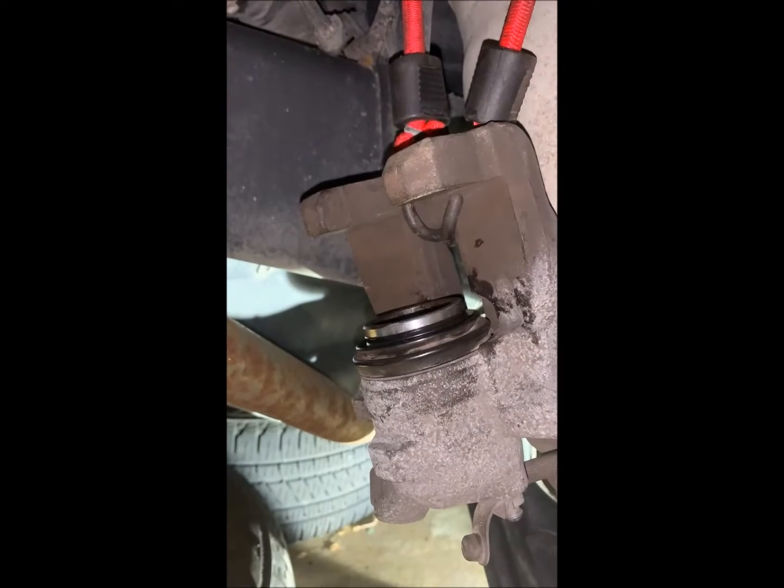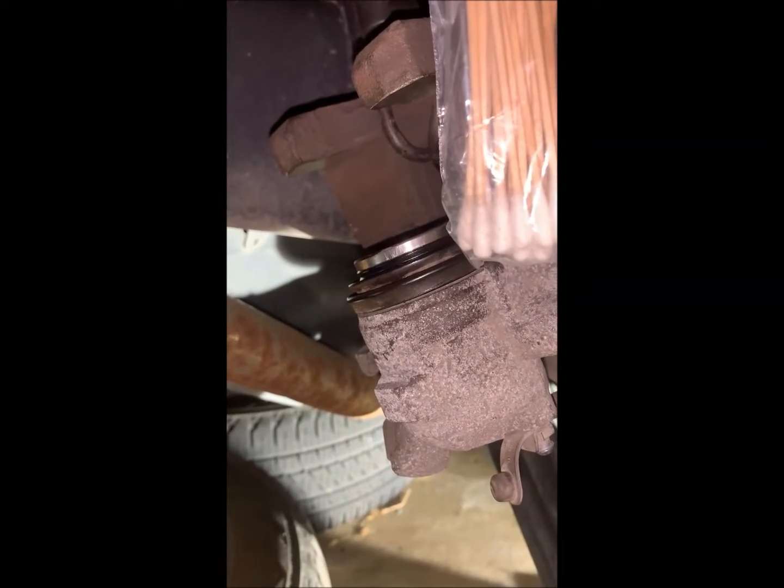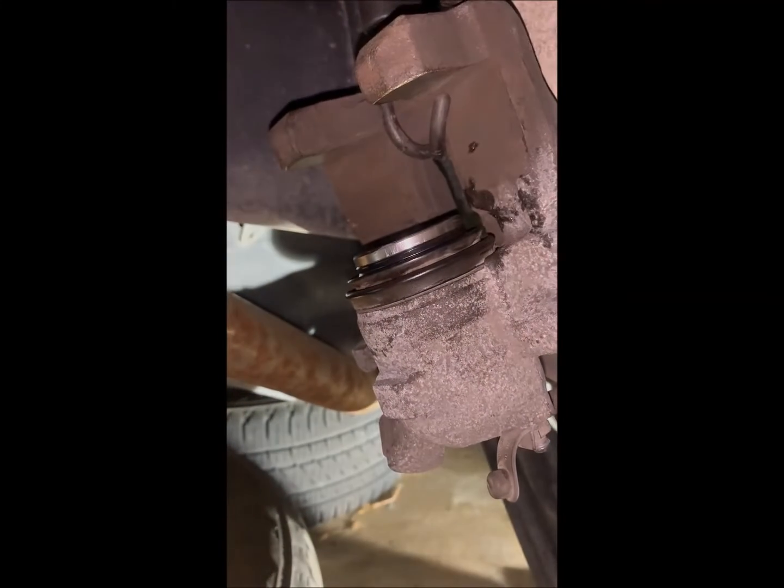Okay, so that's done. Everything's clean. All the old grease has been removed, and we put some new stuff in. These things are my new best friends because you can go down in there and go around, take out the nasties and replace with the new stuff. Just don't lose the tip down in there because you don't want that going on.